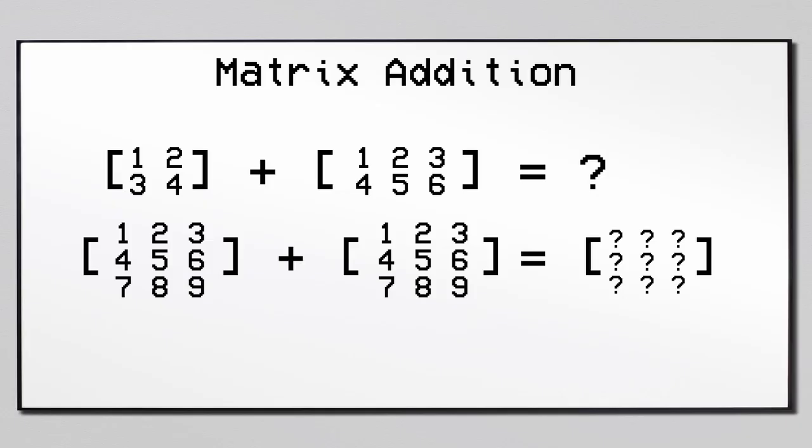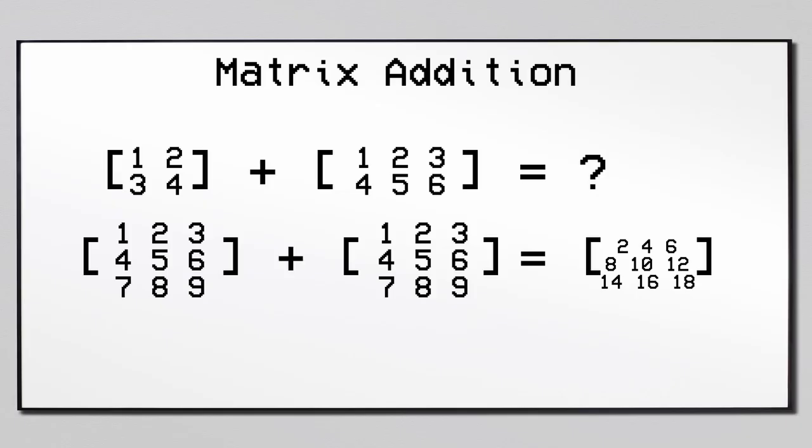For addition and subtraction, all you have to do is find numbers in the same row and column. For example, 4 and 4 here on the top left, and add them together. So, for example, 8 plus 2 equals 10, and we keep going. So, 2 plus 2 on the top middle is 4, 1 plus 1 is 2, so on to the 4th, and then you get this resulting matrix.